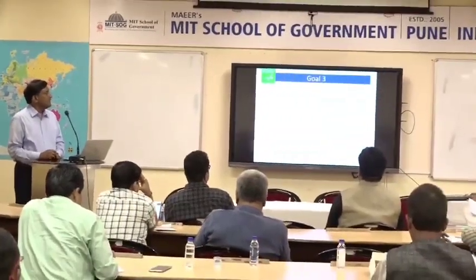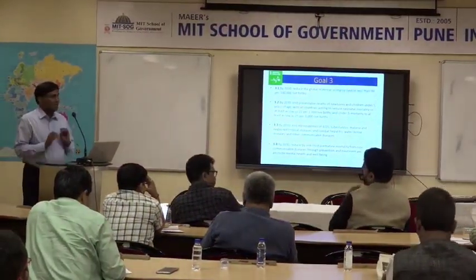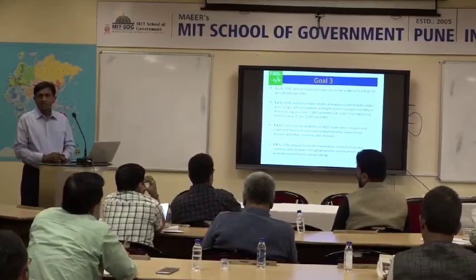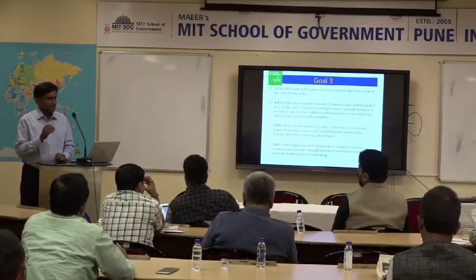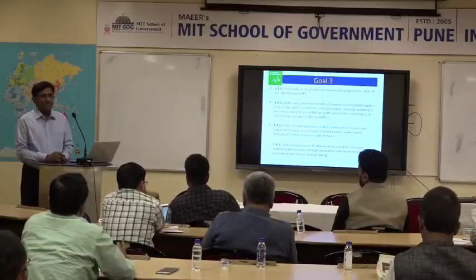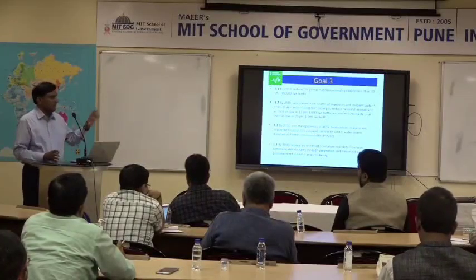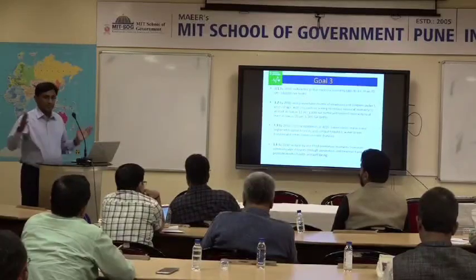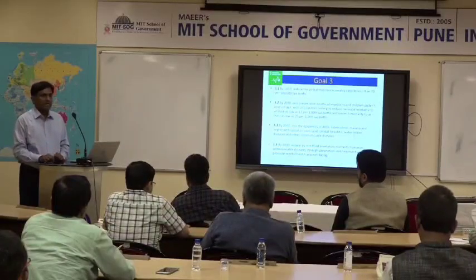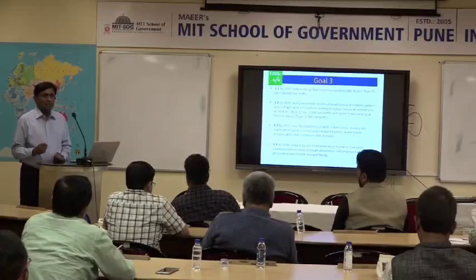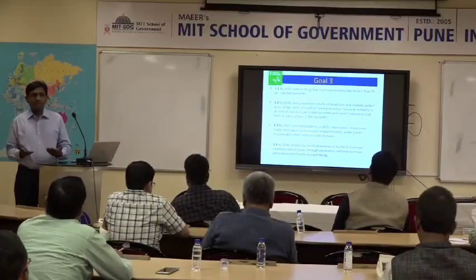Next slide, please. Good health and well-being. I just wanted to focus slightly more on this area. Next slide, please. By 2030, reduce the global maternal mortality ratio to less than 70 per 100,000 live births. This is one of the significant challenges for India: maternal mortality reduction, infant mortality reduction, and neonatal mortality reduction. My assumption is that unless you name it, unless you specifically propose it, neonatal mortality reduction and infant mortality reduction may not come down to 70. In some states it is 7, at the same time in some states it is 360. The variation within the states is so huge. So unless there is a specific program named infant mortality reduction, neonatal mortality reduction, and also child mortality reduction, probably these targets may not be achieved in the near future.